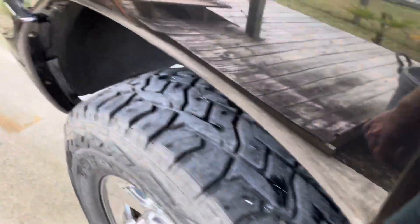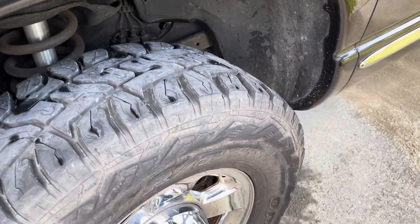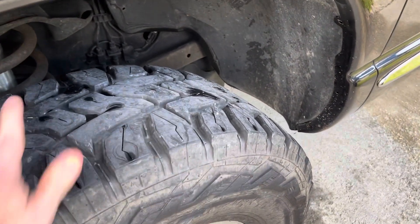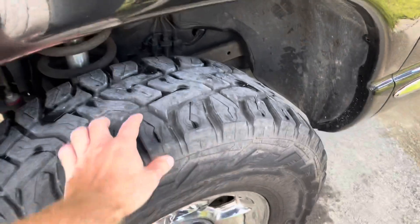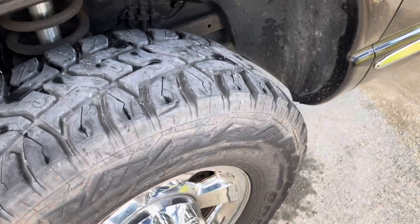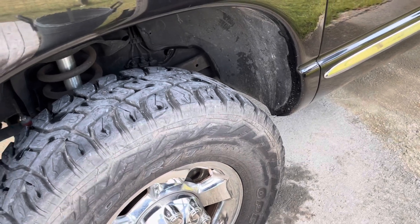They might be a bit softer rubber than the CTs, which kind of surprises me — usually soft rubber is what you'd have on a winter snow tire. But the CTs are commercial tires and they're wearing very slowly, so I'm thinking it's a harder rubber. Now on the RTs, they're not snowflake rated and they don't have as much siping — no siping on these tread blocks here, just one large sipe on the outside, one in the middle, and another on the outside. Not as much siping, but they do fine in the rain. The sidewall isn't quite as aggressive as the MTs, and even the CTs are a little more aggressive on the sidewall. The Nitto Ridge Grapplers have a more aggressive sidewall.